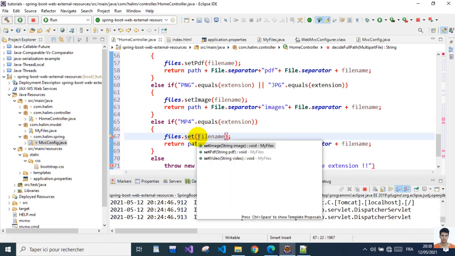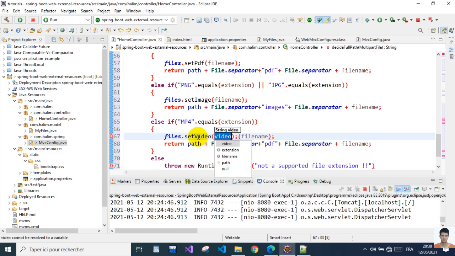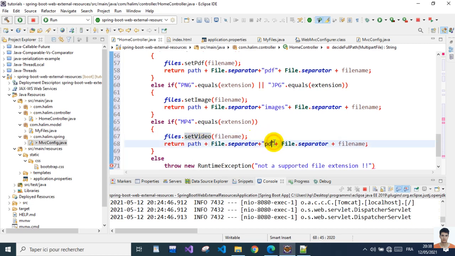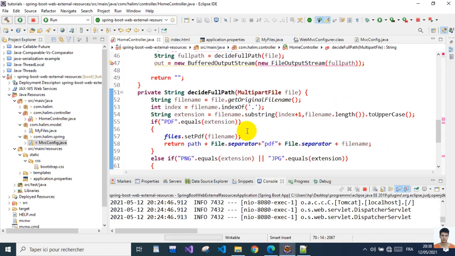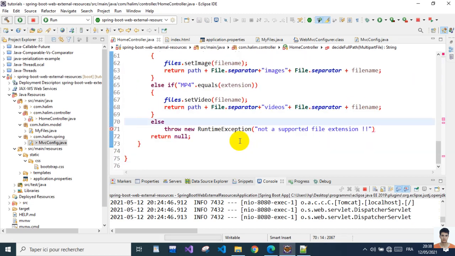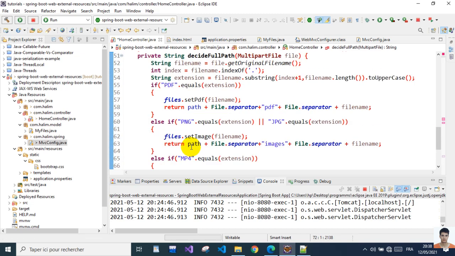Set video file name, and this is going to be video. So that's it. I have an error here somewhere, a semicolon, and get rid of this null here.